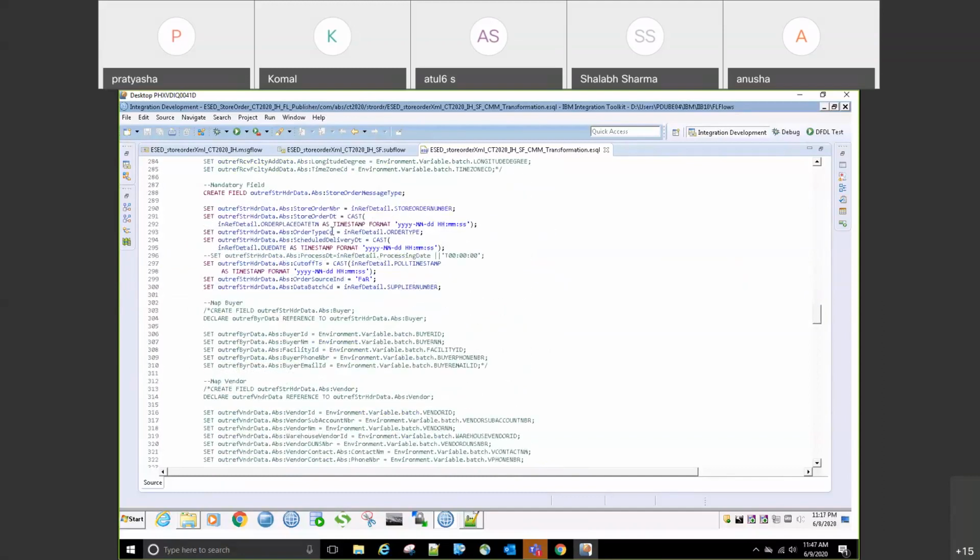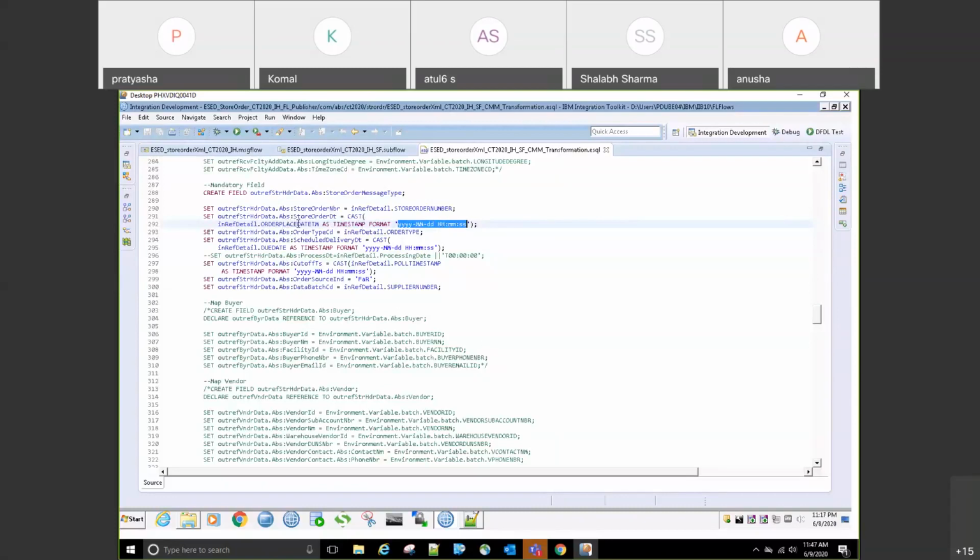Okay. The rest of the mappings depend on the mapping document which will be provided to you. There is a similar kind of casting that we might have seen in the past. This particular casting is of the input message into a timestamp format, and the format that we've written here across the source message resembles the format of the source incoming data.